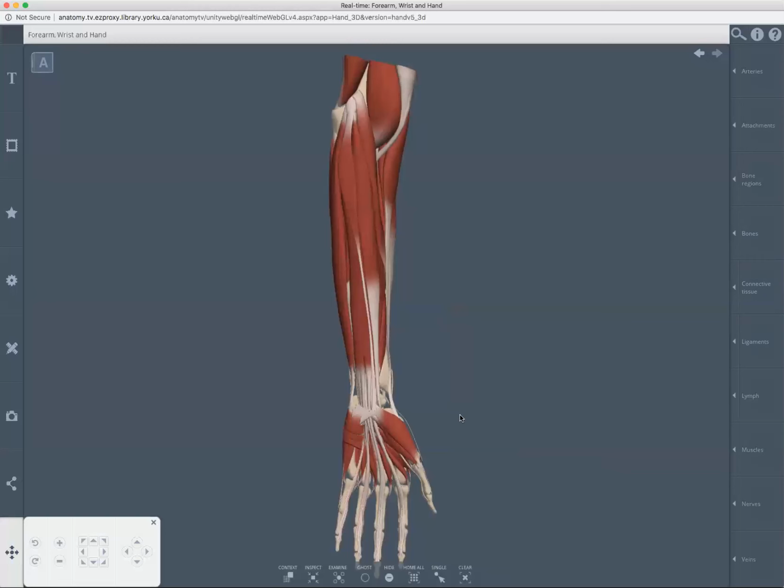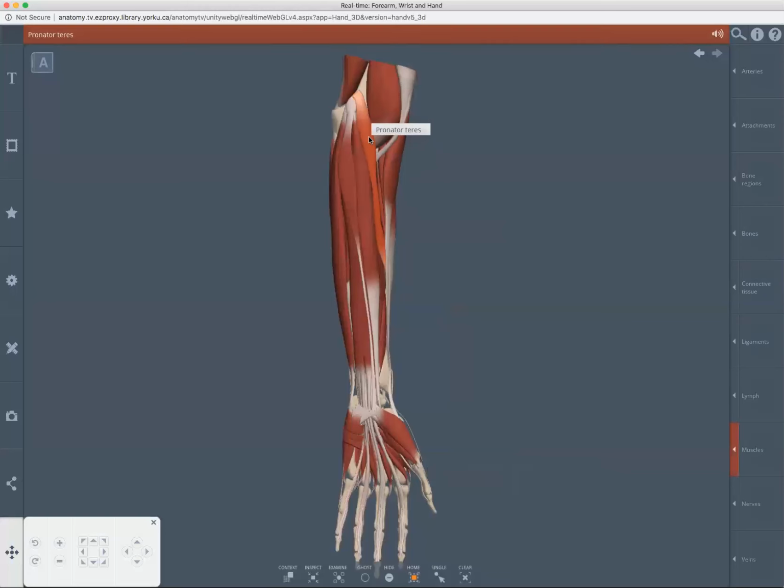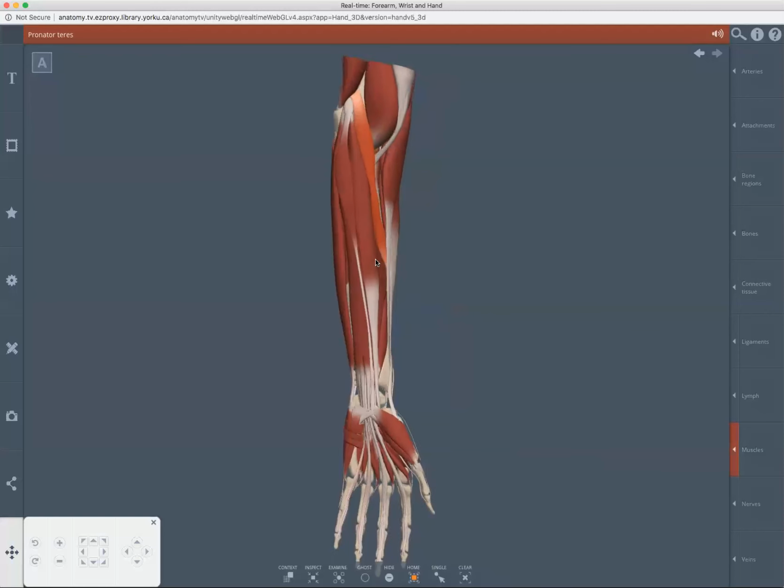So we're going to start on the anterior forearm, okay? Making note of where the thumb is, so that's going to be lateral. So you would be looking at a left forearm and hand here. And what we're going to do is start on the thumb side at the most superficial level with this guy, pronator teres. Okay, so we are going to start with a clump of muscles, the superficial group of anterior forearm muscles, all of which are originating here, medial epicondyle of the humerus. Okay, so we'll start with pronator teres, which is just coming down to here.